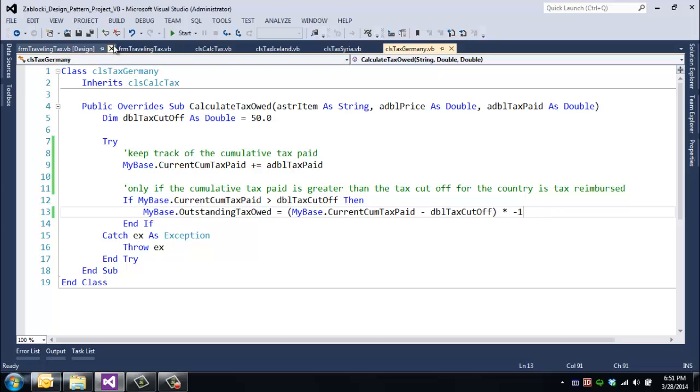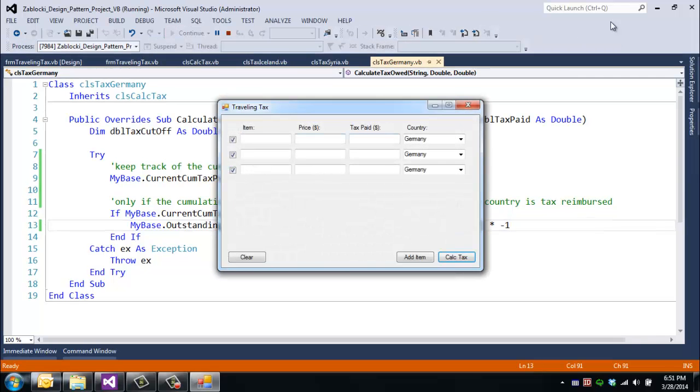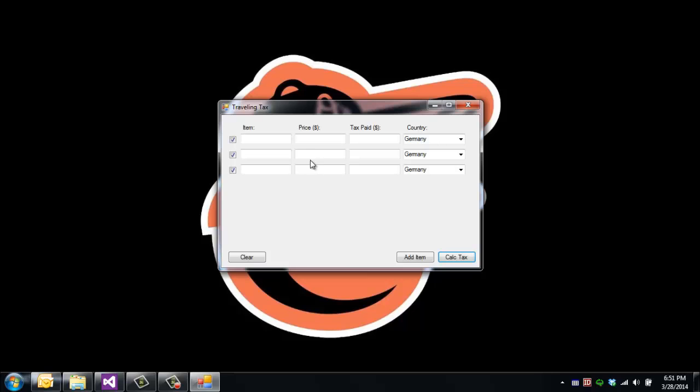So what we can do now is run through the code, and you can do this by running the executable that's attached to the project, or if you have Visual Studio 2012, you can open up the project and run code. I'm going to run code, and then you can see here we have our interface, and I can type in that I bought a shirt for $29 and I paid $3.50 in tax. Then I bought some pants, they cost me $35 and I paid $4.20 in tax. Now I don't want to add any more items, so I'm going to uncheck this box here.